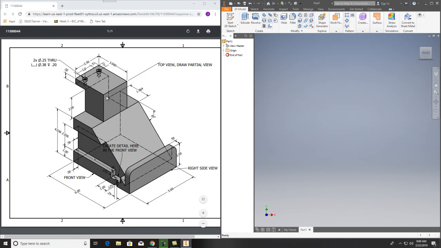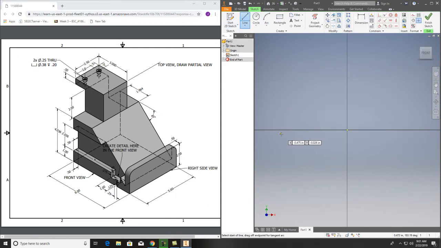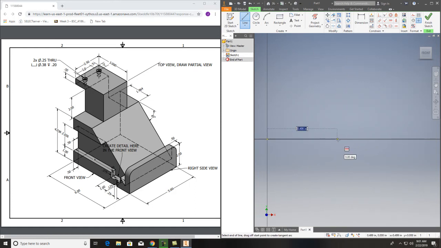So I want to start drawing this thing up and think what would be the best way. I'll probably start out by just coming across, come up, down, down, put that angle in, bring this up and over. I'll draw that profile out. So I'm going to start my sketch up, and I'm going to put all this profile in here. I'll start right here, and I'll come over 6 inches. So let's type in 6, back it up to where I can see it. And it looks like it's 2 inches tall here.